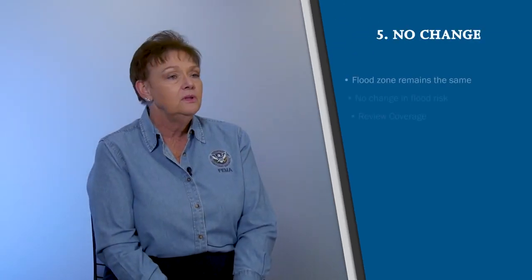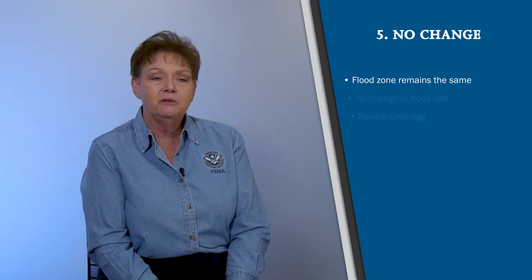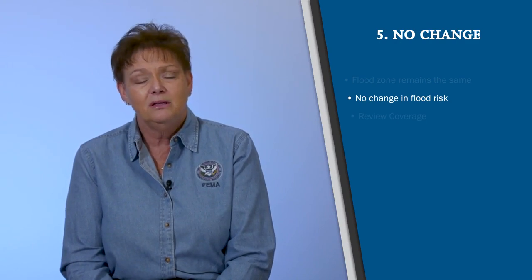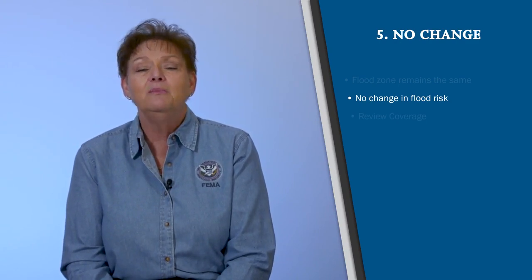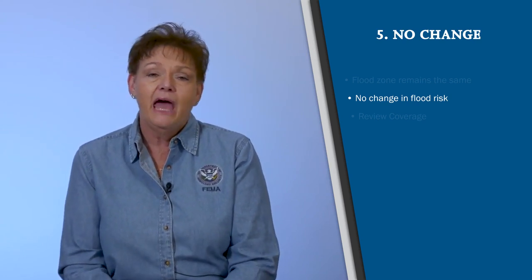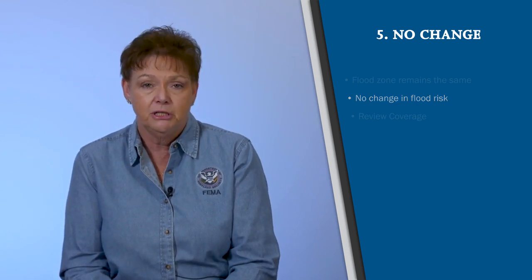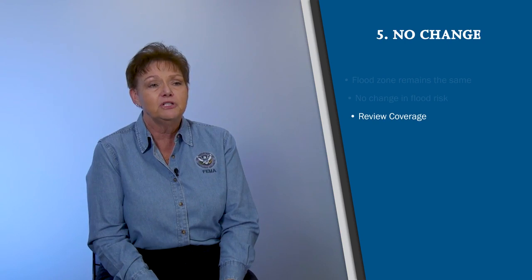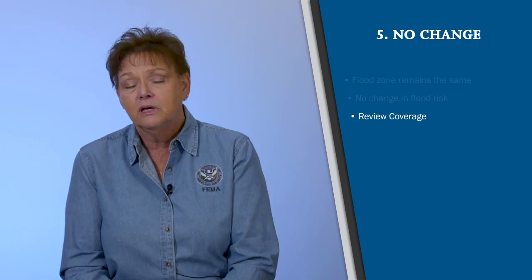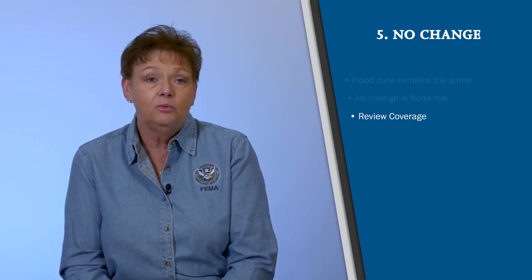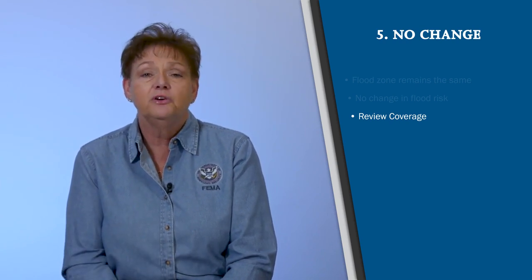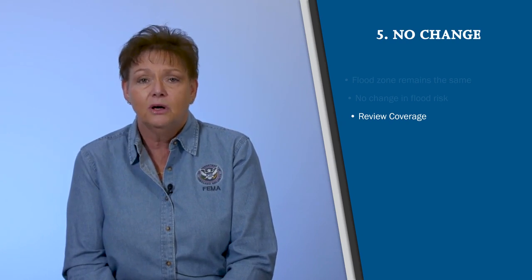Last, no change in zone, no change in base flood elevation. Does that mean you don't have to do anything? No, you really need to say, let me look at my book of business for flood. Let me look at, do they have enough coverage? Do they have contents coverage? And make sure that you review that coverage with them to be sure that you don't need to add coverage or take away. Maybe they don't live there anymore. It's a rental house. They have no contents. So you just need to look at the whole risk and see if there are any changes that need to be made. Protect your client.